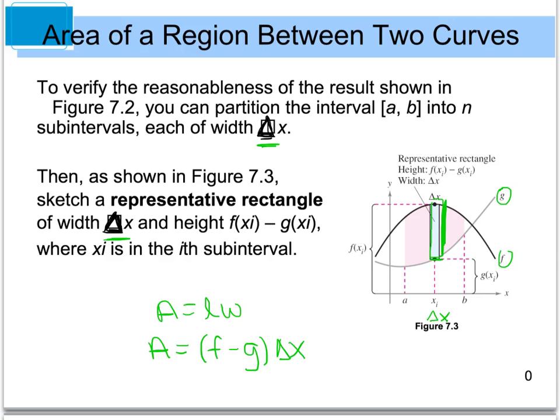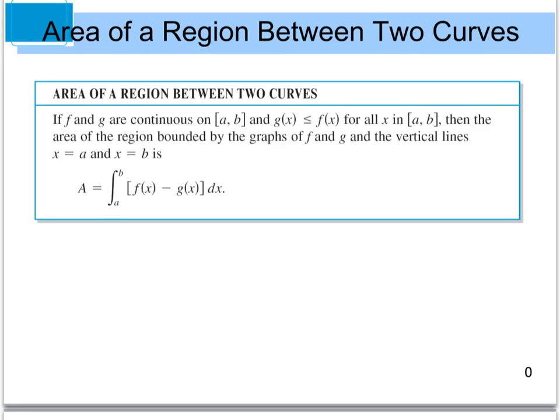By adding up all of the areas of these rectangles that we are essentially going to be creating, and as n is approaching infinity, we're going to take this limit, and you'll see that we're going to approach the area of the region between the curves. Now, we actually have a property that says the area of a region between two curves is given by the integral from A to B of f of x minus g of x times dx, which is the change in x. And that's actually what we just proved out on the last slide.